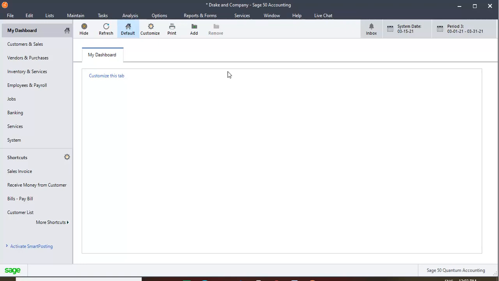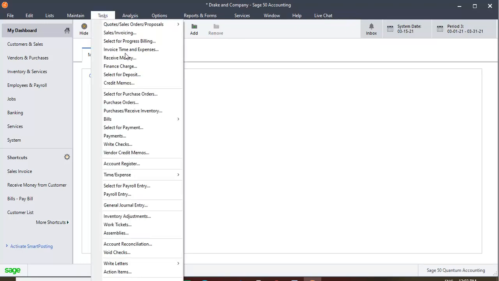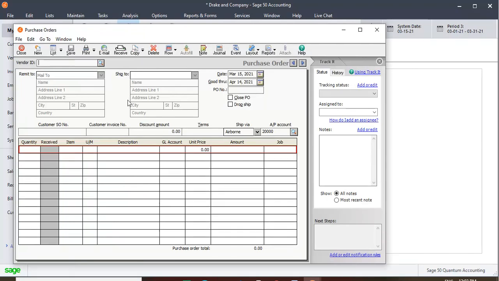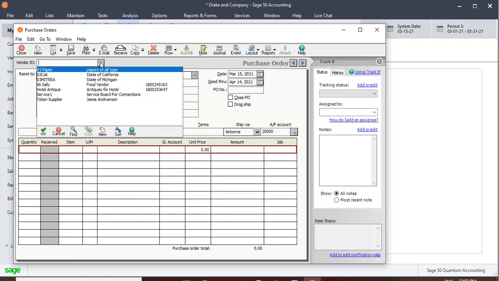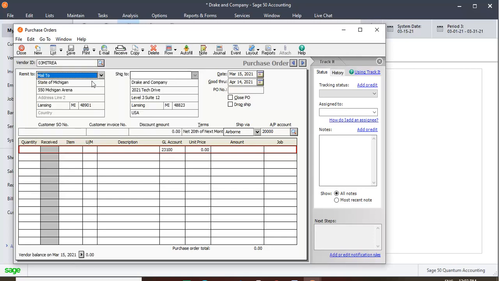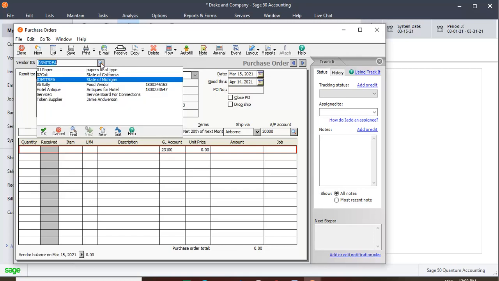Accounts Payable. To create purchase orders, take payments, take vendor credits, and write checks, follow the following steps. Start the Sage 50 application. Open the company file completed through the end of the previous exercise.